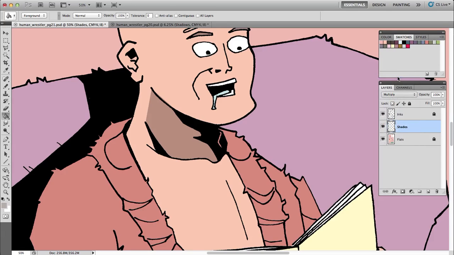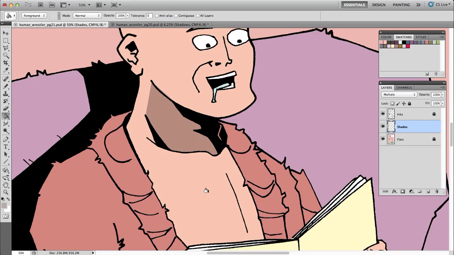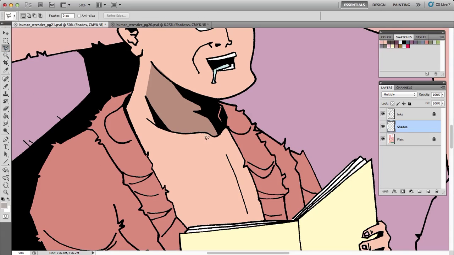Now if I have this set to normal, which is the default, you've just got a gray block here. If I set it to multiply, what it's actually doing is it's adding the gray to the color underneath, so his skin. And it's going to give you different colors depending on what is the underlying color. So if I were to do the same gray here, we've actually got three different shades of gray. And I think that works out for doing shadows, because where the shadow falls, depending on what it falls on, it's going to alter the color differently.